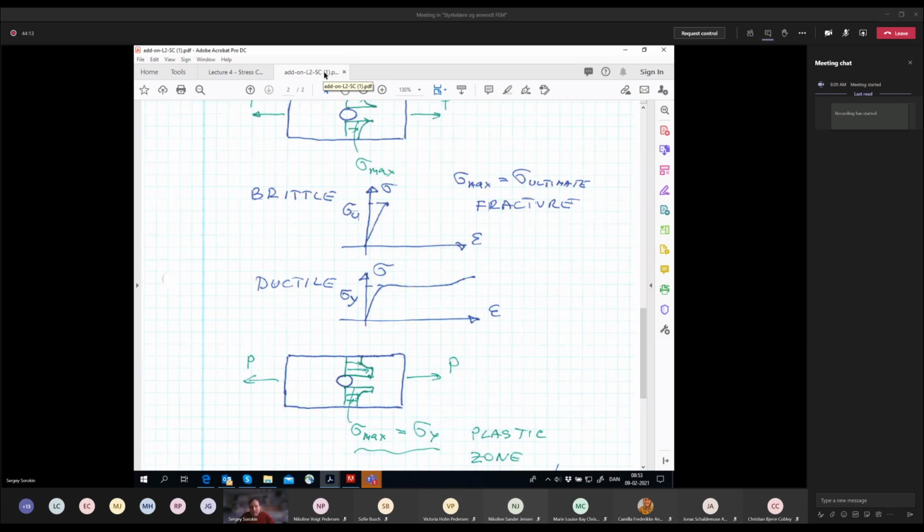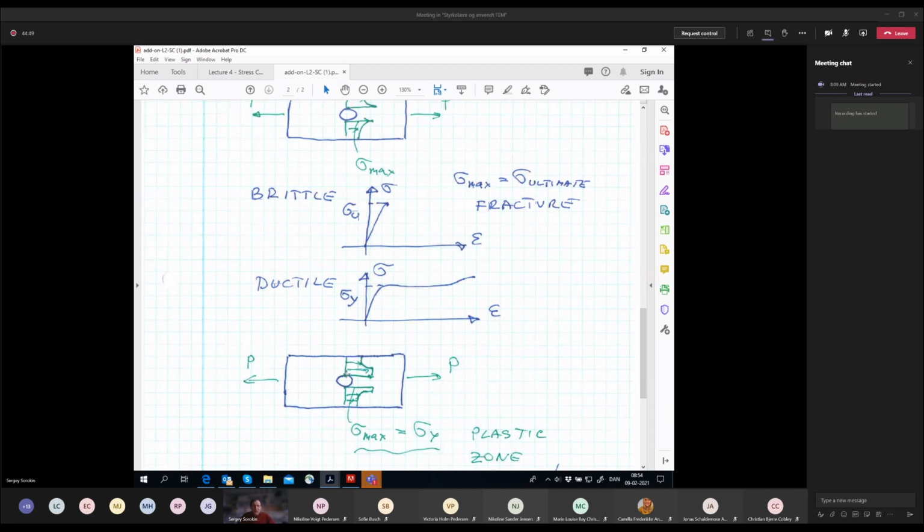Instead of having a crack, which pierces the specimen and kills it, you have just this plastic zone, which is constrained by the neighboring elastic zone, because elsewhere you have low stresses, and the material nearby performs elastically. So it's a very innocent thing. It's not critical for the structure if you have this plastic zone.